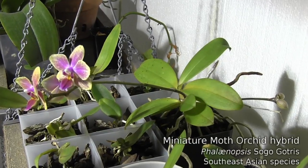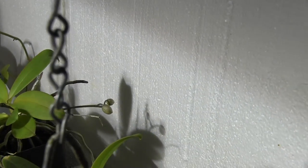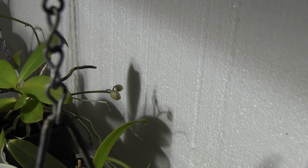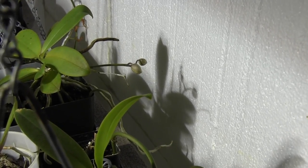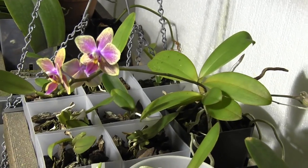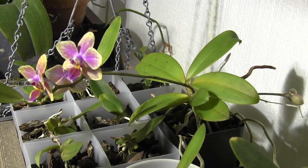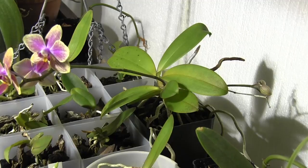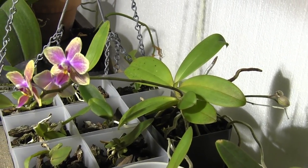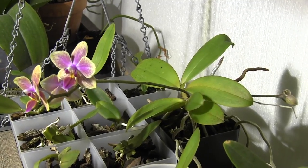Here's Phalaenopsis sogogotris — this is the whole plant. You can see one spike growing out towards the light and one spike growing towards the wall. The walls have got white styrofoam lining them, so the light reflecting off the wall actually attracts the spikes and some growth as well. It's just a charming little plant. It only cost me 50 cents a couple years ago on the discount rack at the big box store. But now it's got two plants — it had a little keiki that grew up and is now blooming too. Maybe in a few years this thing will really be an impressive specimen.